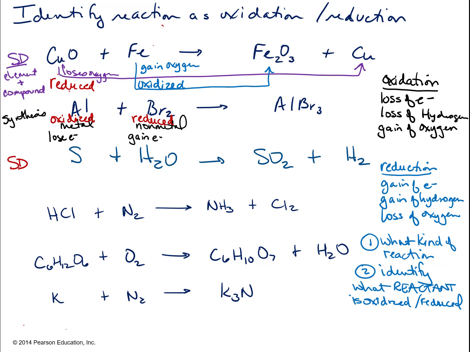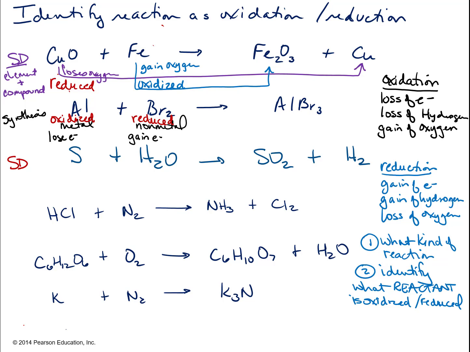So notice the one above. So copper oxide becomes iron oxide. So the oxygen gets swapped from the copper to the iron in that top reaction. So this one, even though there's hydrogen and oxygen in it, you look at the two compounds because that's going to show you which one got swapped. The one that you find in both compounds tells you which one swapped.